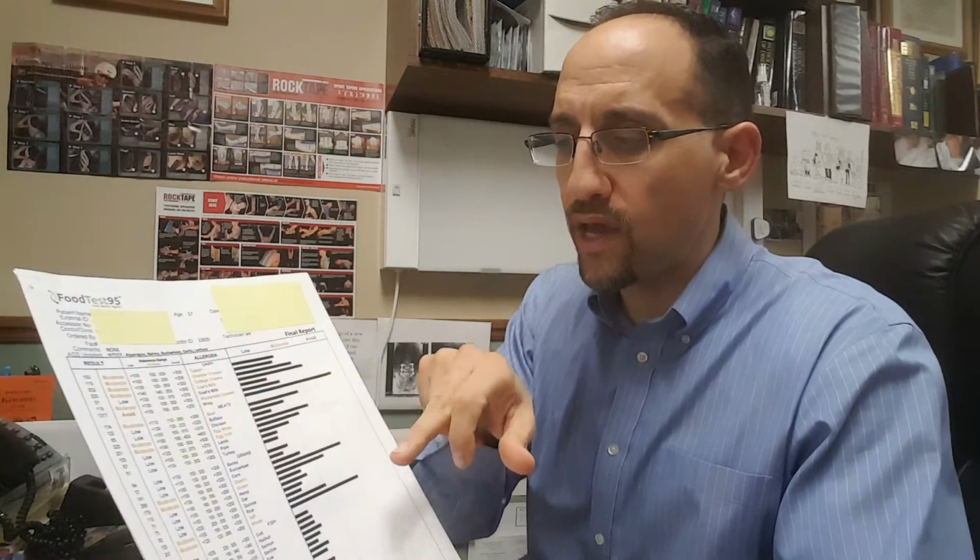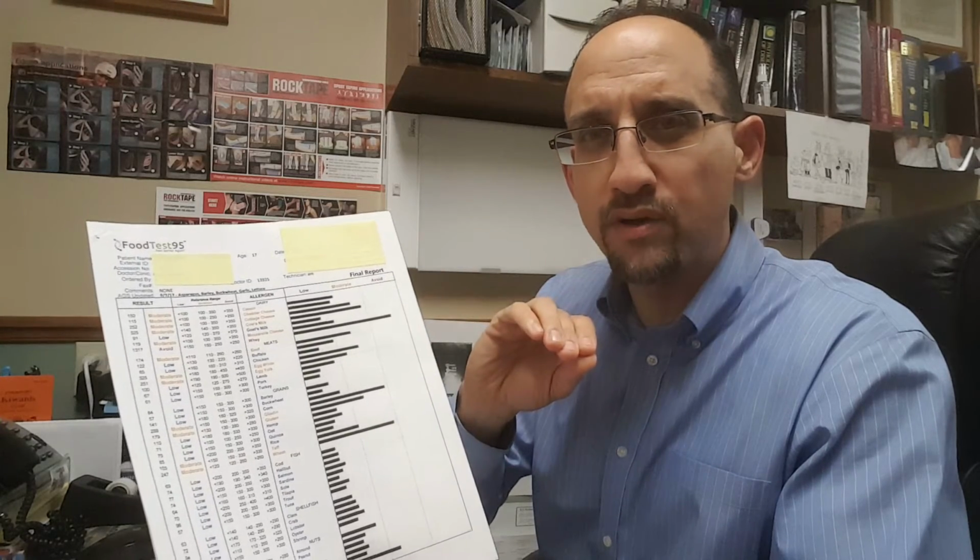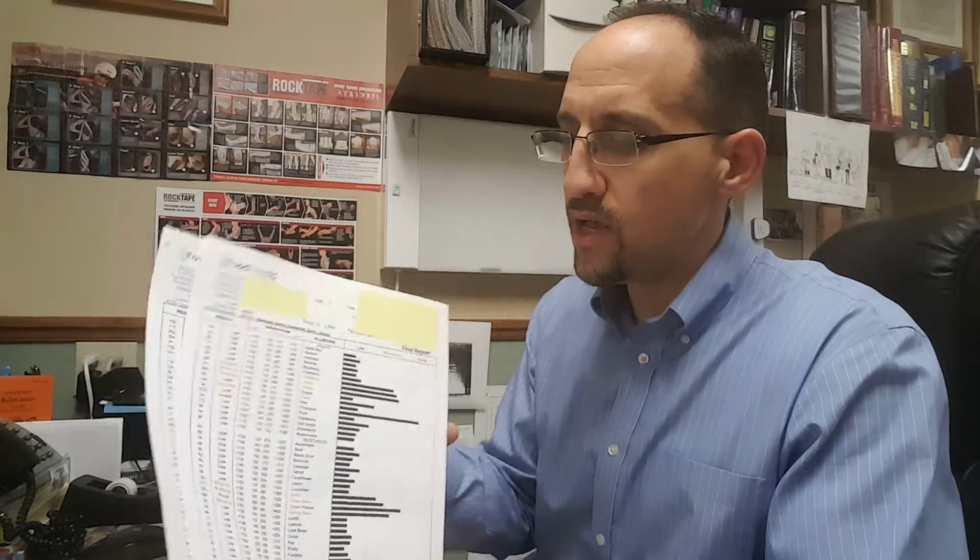And I thought it was really interesting that, yes, she came up high on whey and some wheat on the moderate scale. It's fairly high. It's close to the avoid for the 6 months, but basically she was in that moderate stage. And then I thought the most interesting thing was that she came up high on the first one, right where my finger is. Those 3 lines there are grapefruit, lemon, and orange.